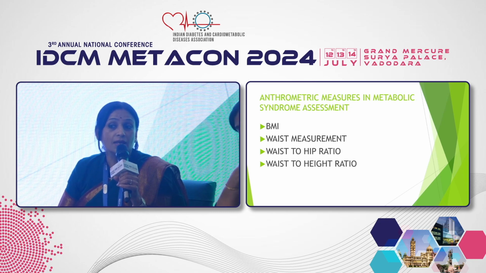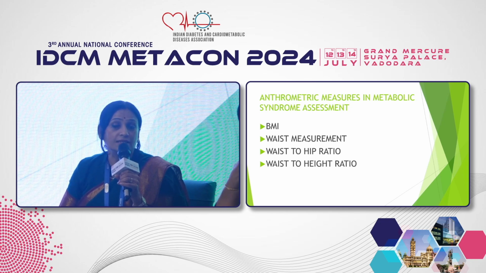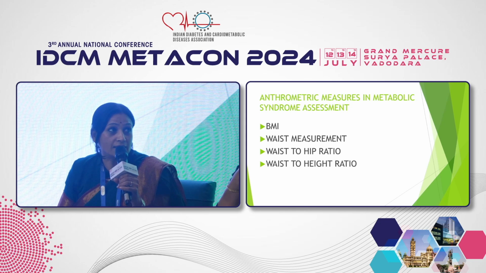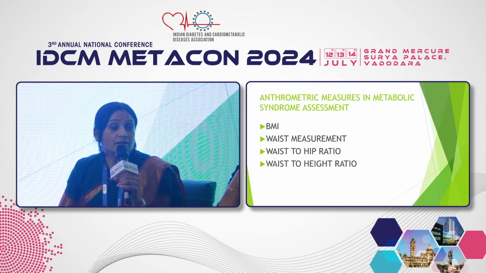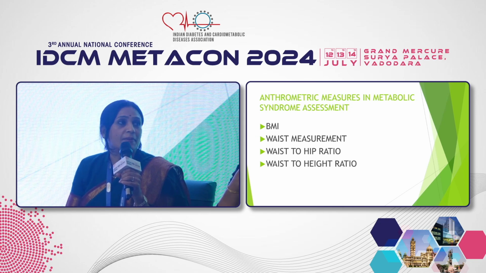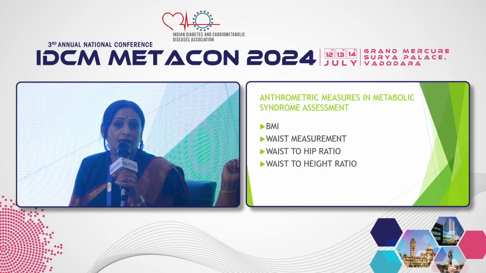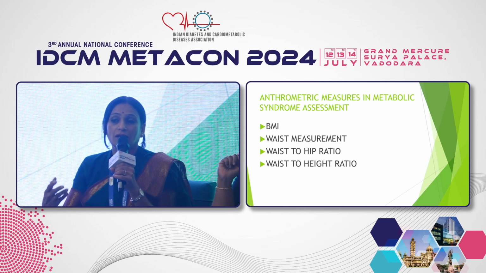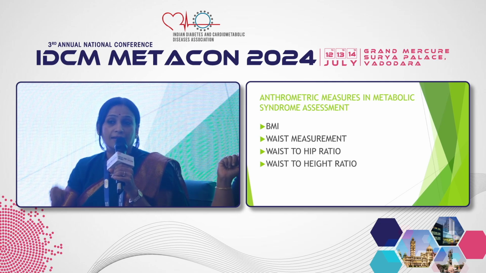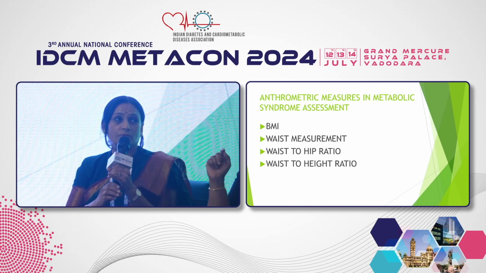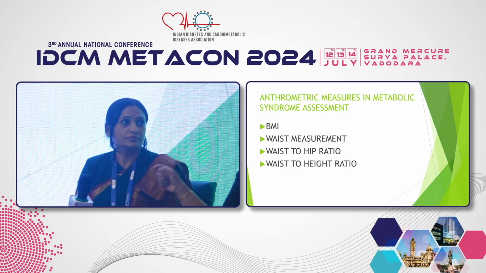metabolic syndrome. And if you can purchase a Tanita body composition analyzer and assess your fat content, your metabolic age versus your actual age is also predicted and seen in that. It's not very expensive, just 3,000 rupees. So I think all physicians should have a body composition analyzer machine in their hospital setup. DEXA scan is the best method, but usually waist circumference.